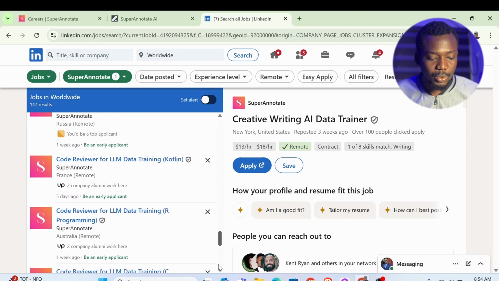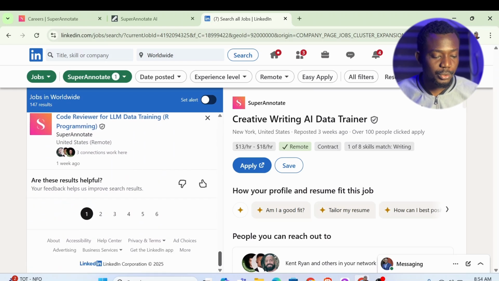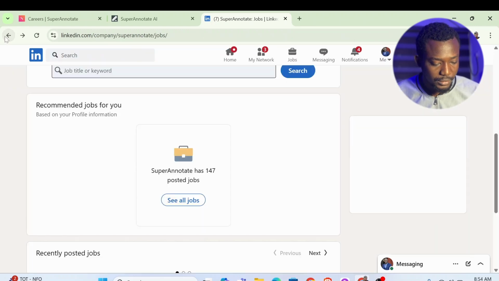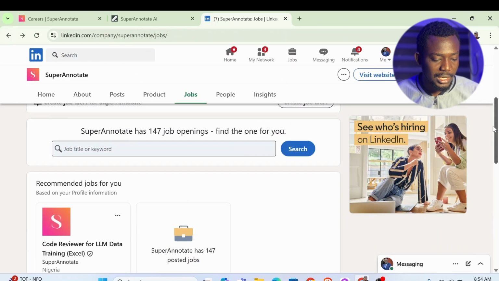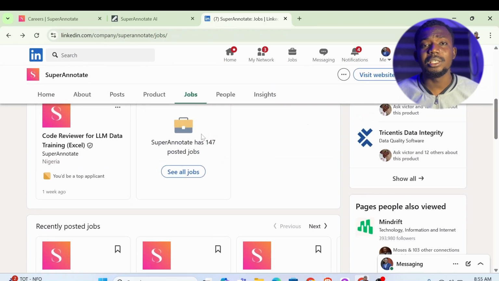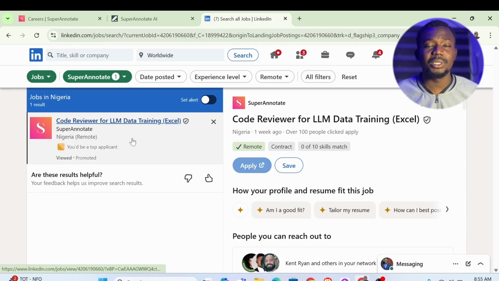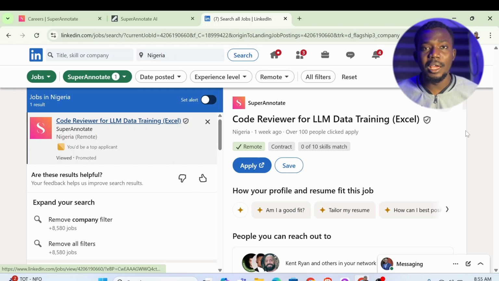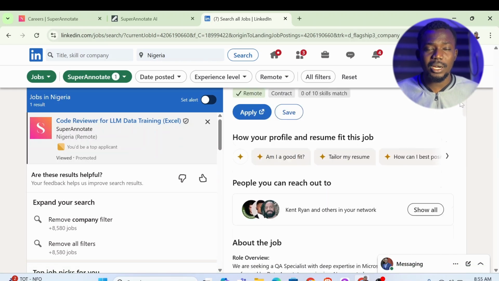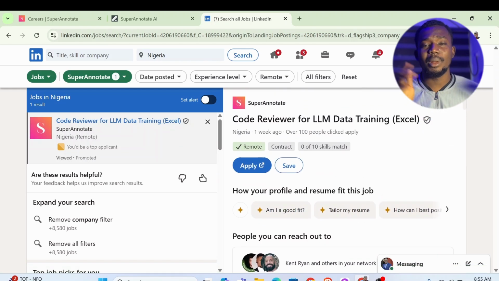So let me just go ahead and show you the application process so you don't make any mistake while doing your application. When I go back and I click on the one for Nigeria, which currently they're advertising for Excel, so Microsoft Excel. And this doesn't mean you won't see other positions. You will see for HTML, CSS, and everything, which I will show you in a bit. But if you're in a country where they actually specify Excel, like Nigeria currently, you should just go ahead and apply for Excel.